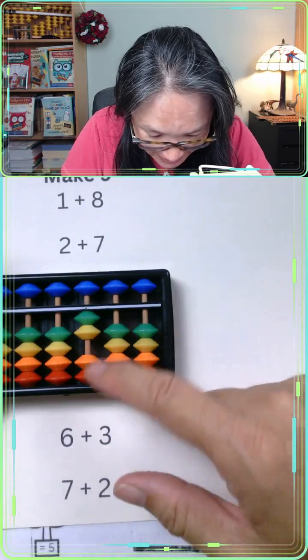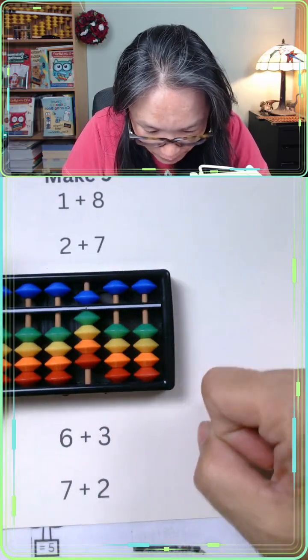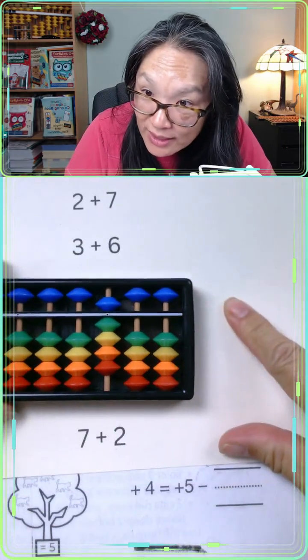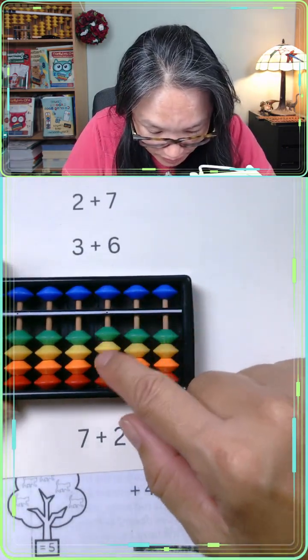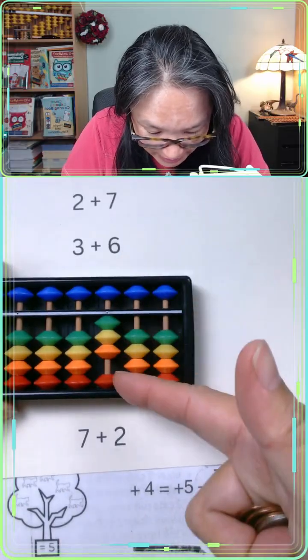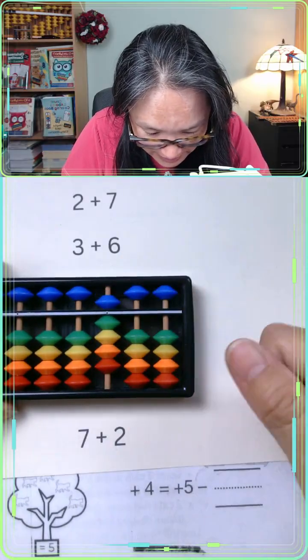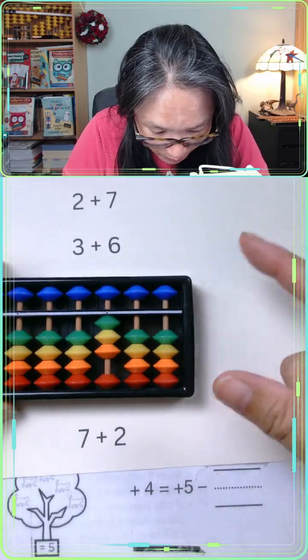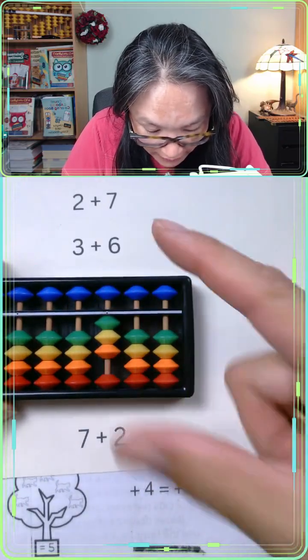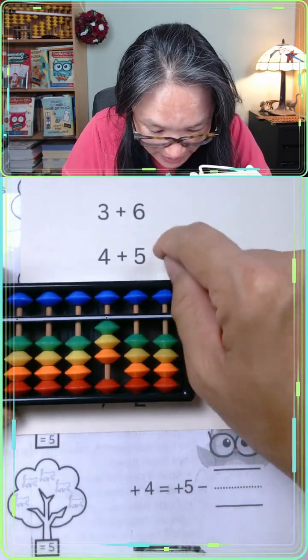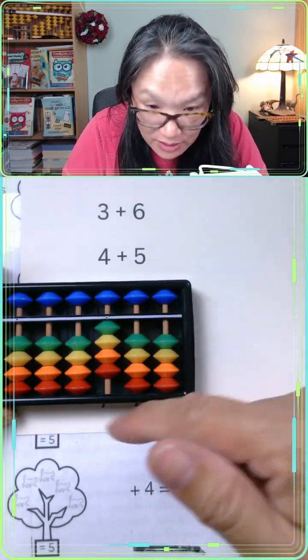If I do 2, I see 7, 5, 6, 7. Just bring it together and I have 7. You can do it again with a 3. So I have 3, 1, 2, 3. And then you need to add 6 to make a 9. Well, yes, I do. I just need to add the 6 to make a 9. So you're going to see the number pattern, right? You don't need to try to figure it out. We don't need to memorize this part. If you just look at it on your abacus, it will be there for you.